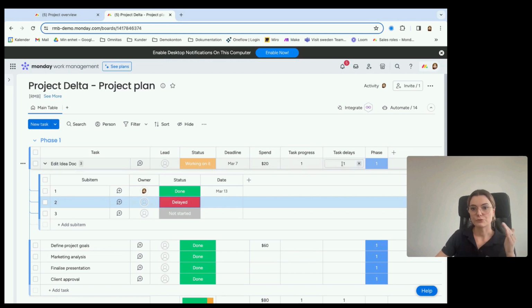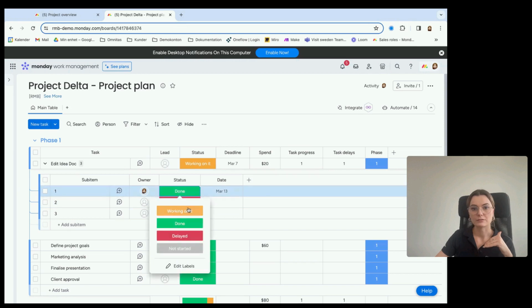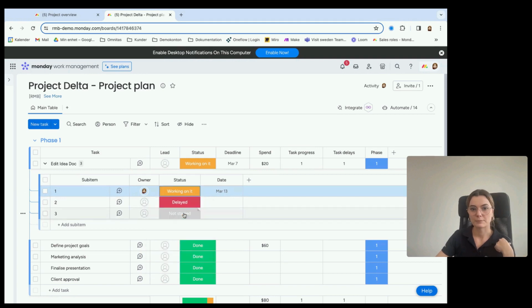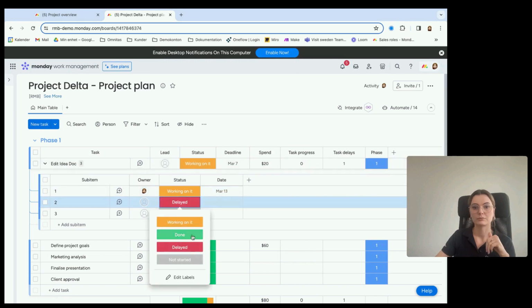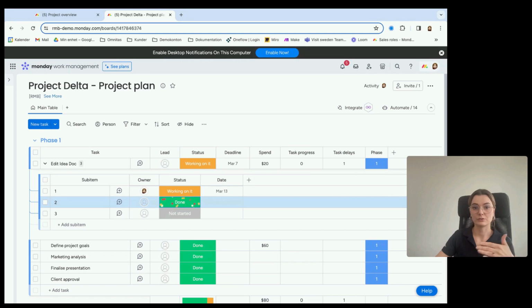So the difference between these two is that if I accidentally said it's done, oh no, I had something more to do on this specific task, I'm changing it back to working on it, and this will count down again. The delays, however, if I mark it as done, as it will be eventually, the delay is still staying. So this is a good way for us to track how many delays do we actually have in this project and on which specific task.